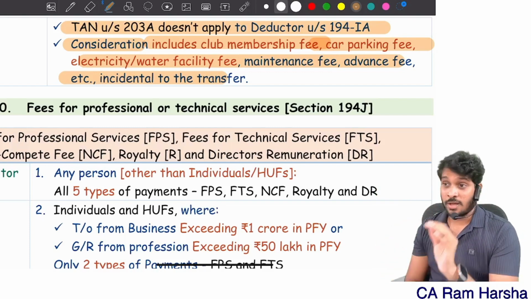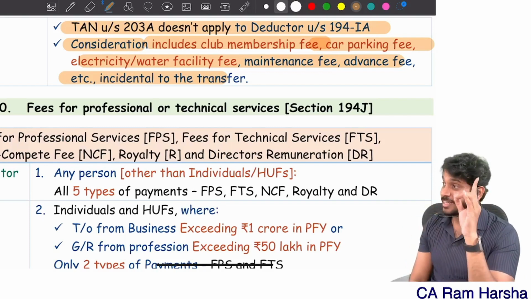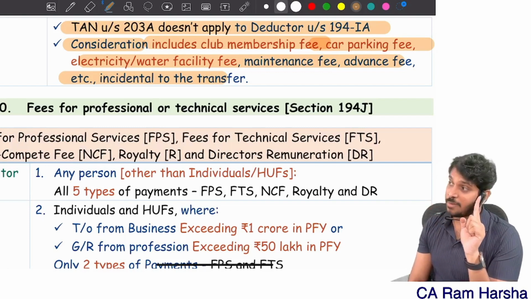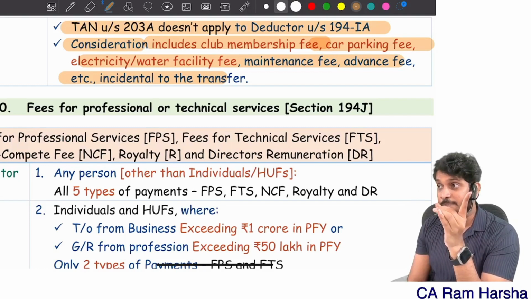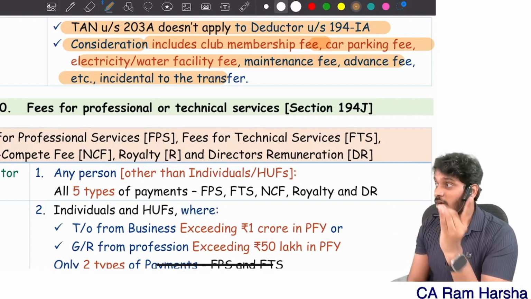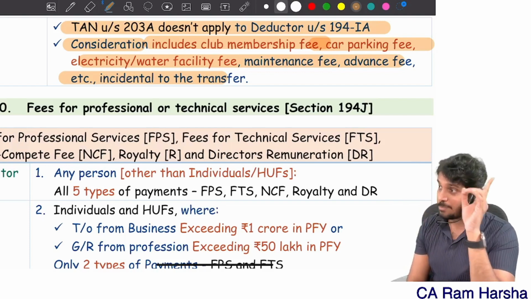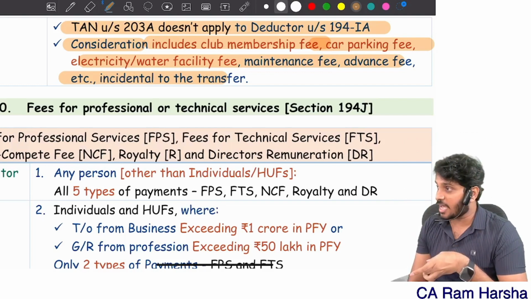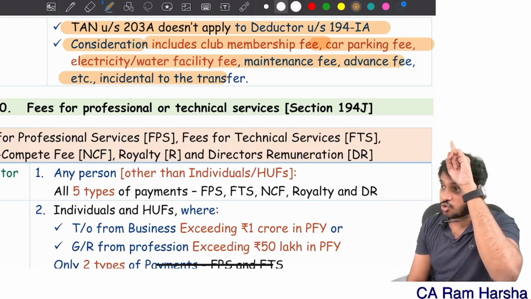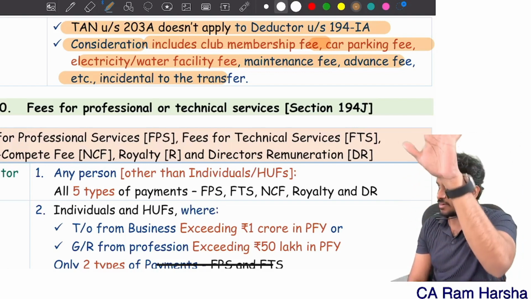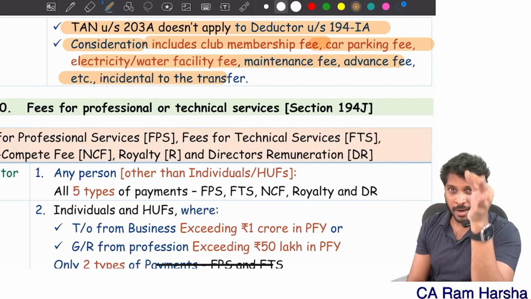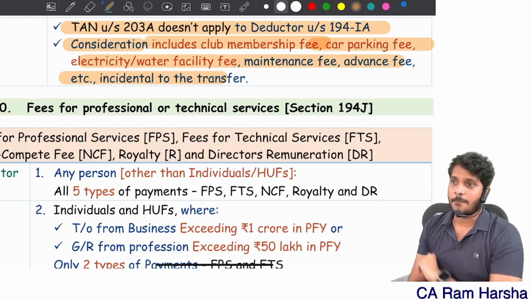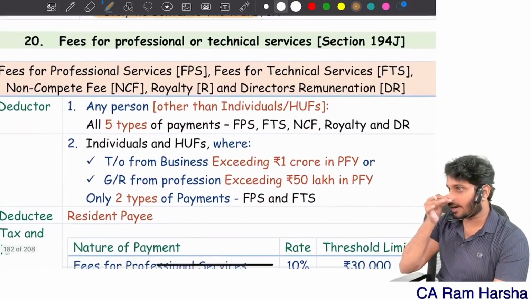Clear or not? Now, when you are buying immovable property, I already told in gift provision. You are a buyer of immovable property. If it is inadequate consideration, gift provision might apply. For the seller, capital gains provision might apply if it is a capital asset. For the seller, if it is stock in trade, the building which he is selling, then PGBP, 43CA logic will also apply. Accordingly, 43CA, 50C, 194 IA, section 56(2)(x), gift, everything you should apply cumulatively and then take. In exam, sometimes they will ask you buyer, seller, at what price, everything. They will ask you tax implications under income tax law. Clear? That's it.